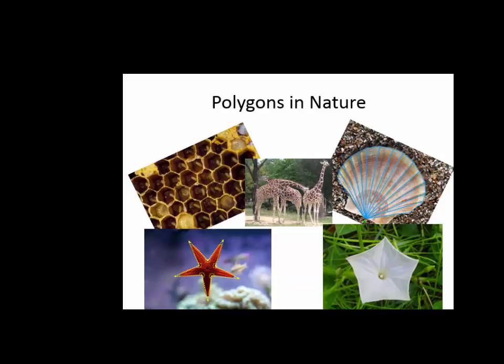Before we even get started and talk about polygons, let's really truly look at some polygons that you can find in nature. The first thing I wanted you to look at was the way cool things that bees do to help us have honey. And that's a honeycomb. And look at this honeycomb. Stop the video here and you tell me what type of polygon you see there.